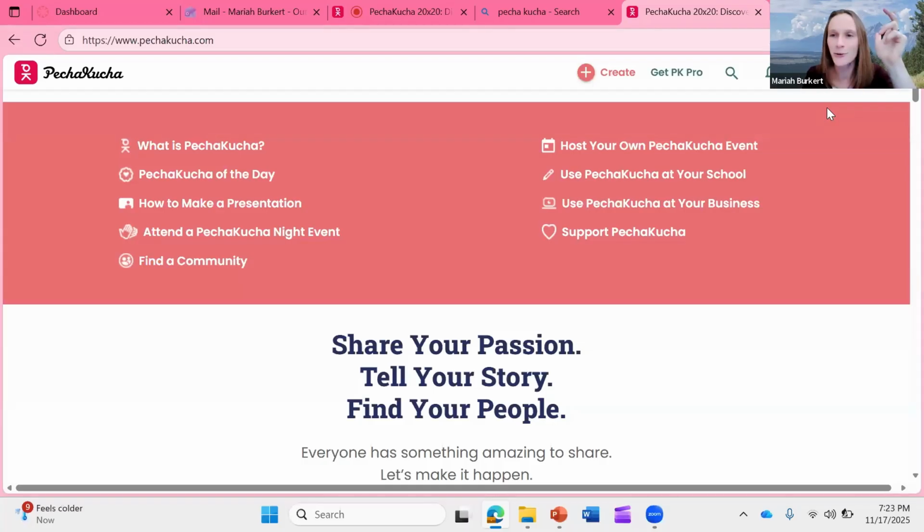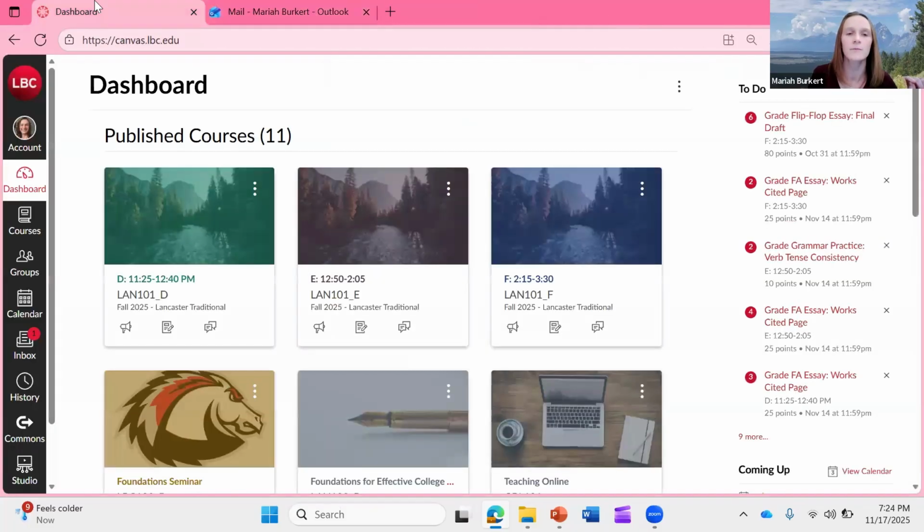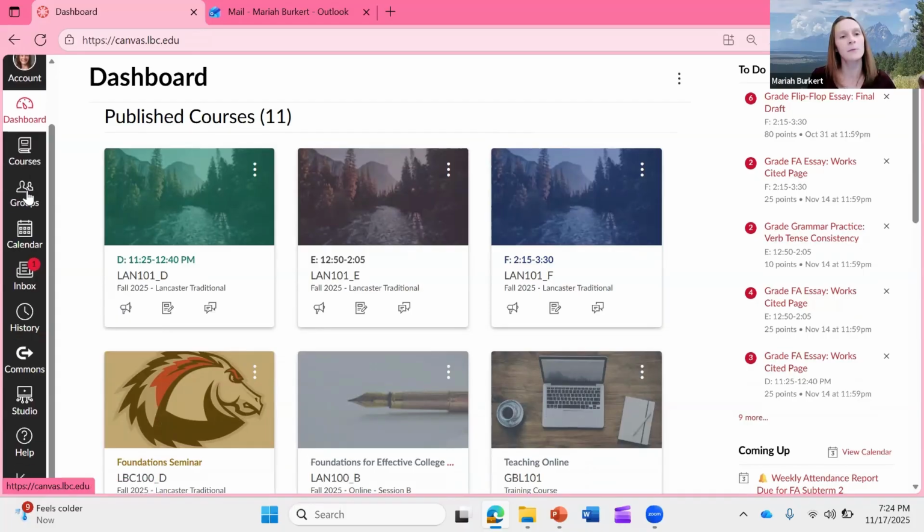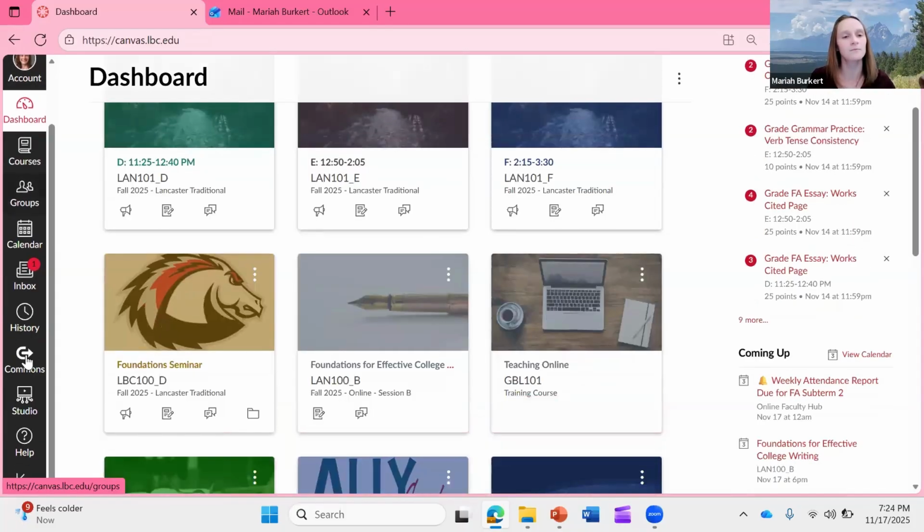Wrapping back around to the PechaKucha app, let's go ahead and move to Canvas Studio. So I'm going to X out of this, X out of this, X out of this, and come over to Canvas Studio. So you have some recording options in Canvas itself. So if you log into your Canvas platform through the student portal, you're like, wait, what is this recording thing that you're talking about? Over here on the far left-hand side where the black menu is, if I scroll down, there's the studio option.